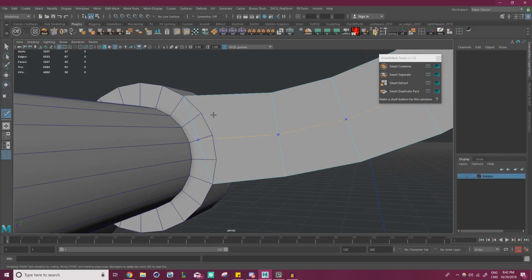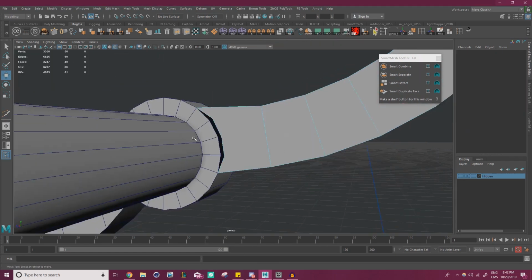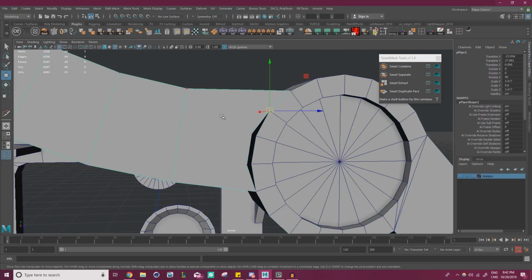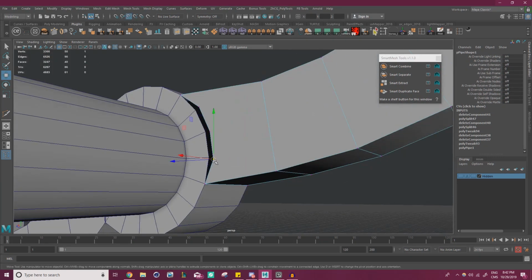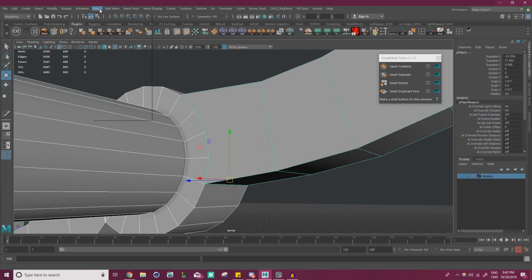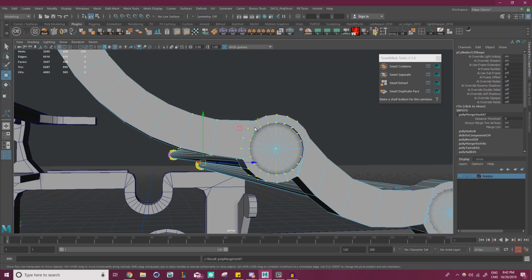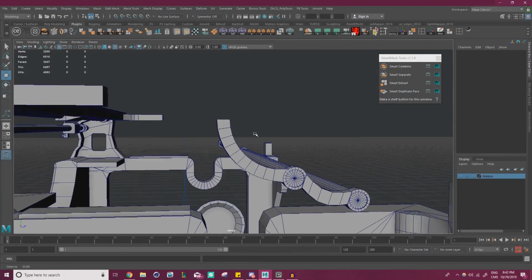I'm essentially tracing over the edges that are already there. Cool. And now we can do a bit more vertex snapping. Followed by a merge, or combine, and now we merge. Okay, cool.